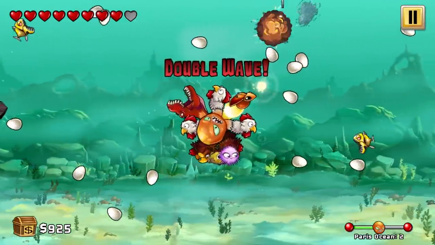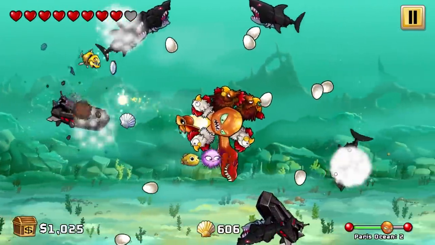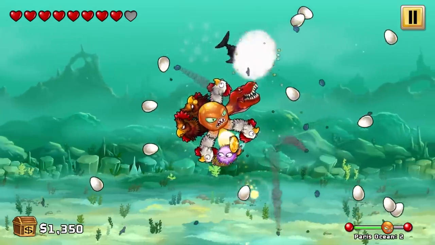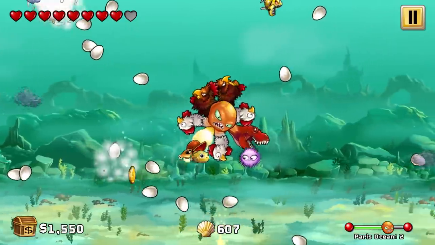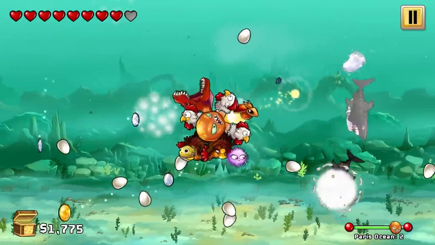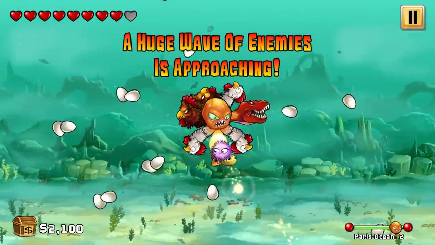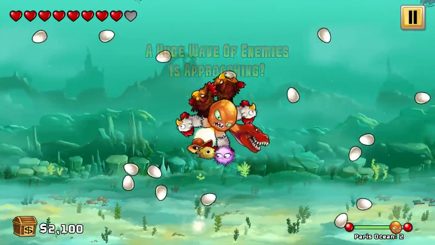Alright, double wave, ooh. I'm ready to experience this double wave right here, right now, aren't you? And if we line up everything, it's gonna be great. Yeah, we're shredding it with the T-Rex. All right, we're about out of this Paris ocean. There's a big wave coming on, though. So yeah, this T-Rex is pretty powerful.